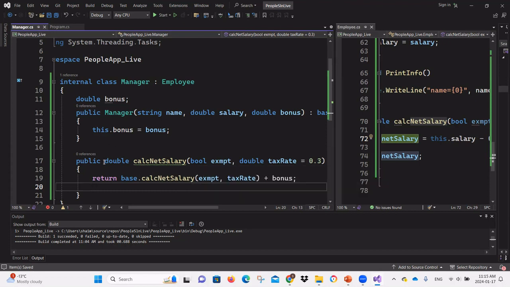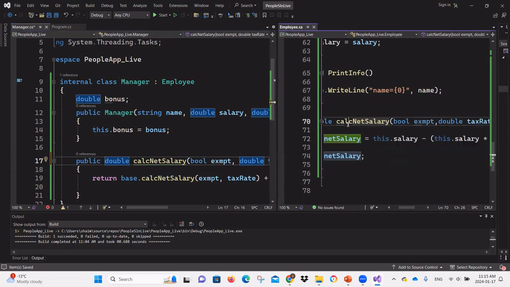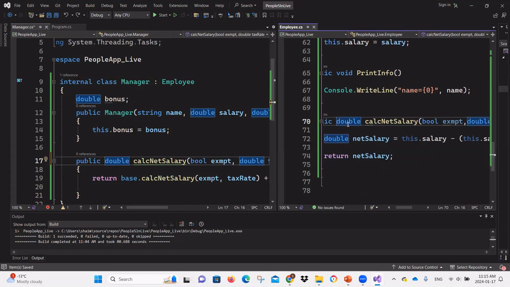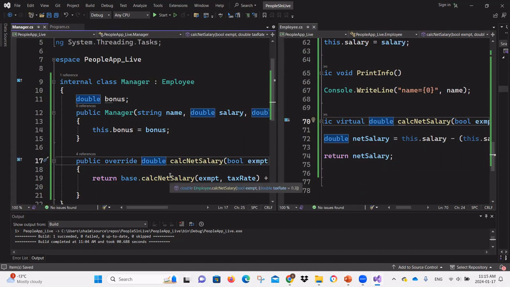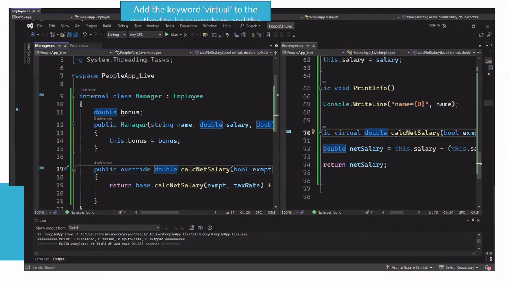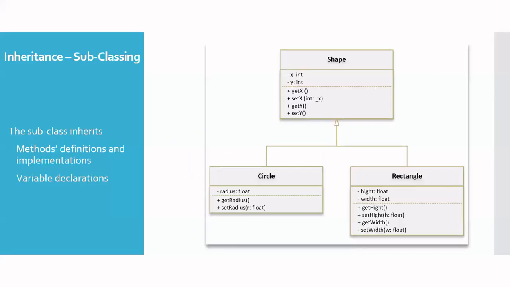Okay, and that's using the new keyword. I can put the new keyword like this, which is not what we want to do. Okay, what we want to do is to override it. So depending on the type of the object, we want this one to be accessible as well. So I will need to use the virtual keyword here to say that this method might be overridden, and then the override here to say that when the object is manager, I want to use this definition. Okay, but when the object is not manager, you can use the old definition.